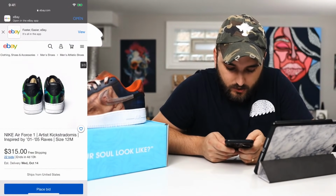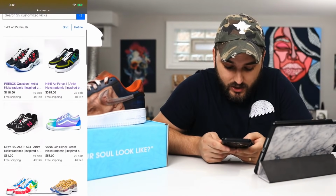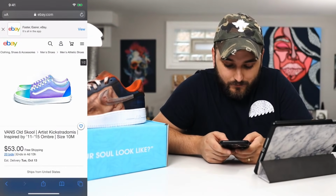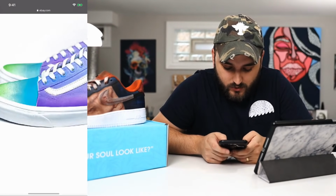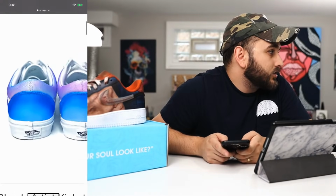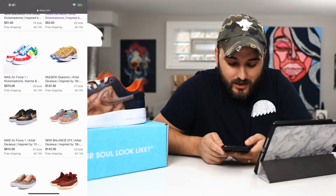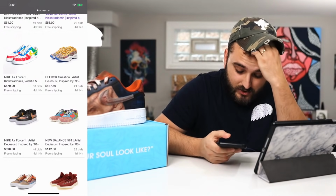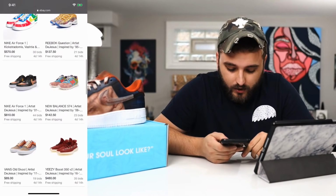I think with some of these pairs, you will see that it was an extremely short deadline. And if you zoom in here, you guys will see some of the stuff, you know what I mean, from being on a short deadline. And I was talking with Mosh a lot throughout this project, and it was a super short turnaround, and it's right in the middle of football season, and we were super busy, but I'm glad we got through it.